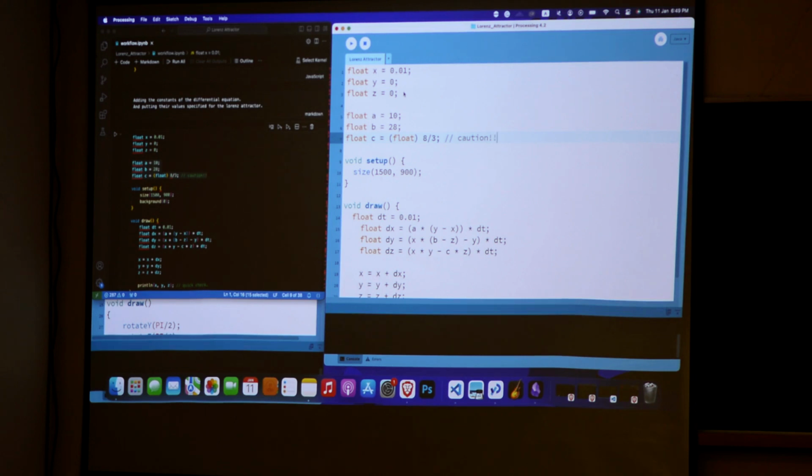Or what you can do? But you are defining C as a float now. Yeah, C as float. So in spite of defining C as float, it won't give me a float. You have to explicitly mention, okay, when I am dividing one integer by another integer, I need the float. Achha, if you are applying an operator, then it doesn't take it as a float. No. What you can do instead, that is more clear, you can put 8 by 3.0. So you are saying, okay, fine, 3.0, that is a float. I need a float. That will also work.